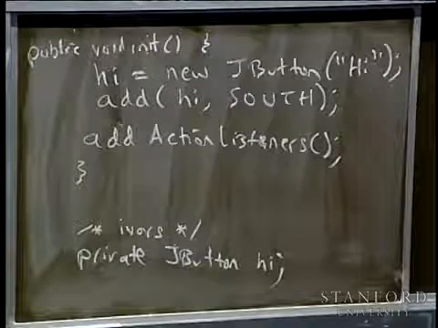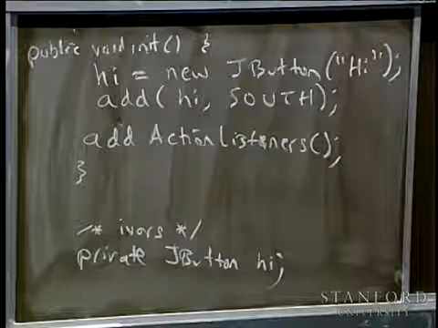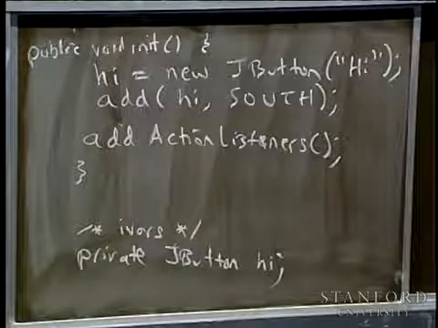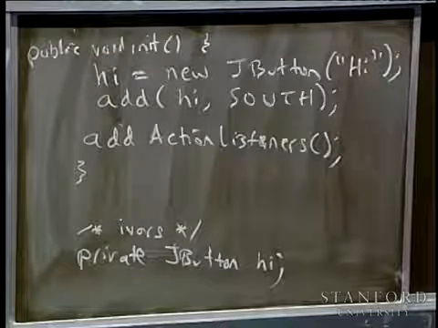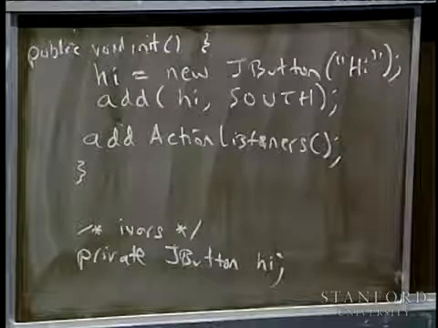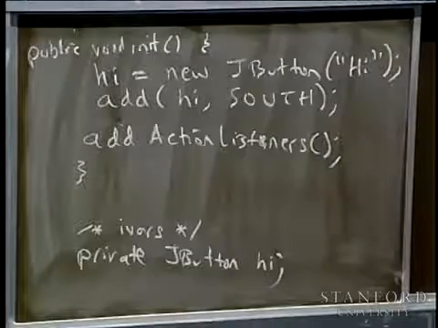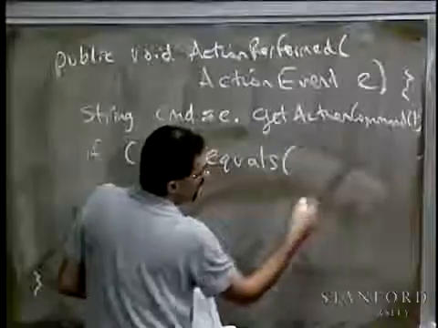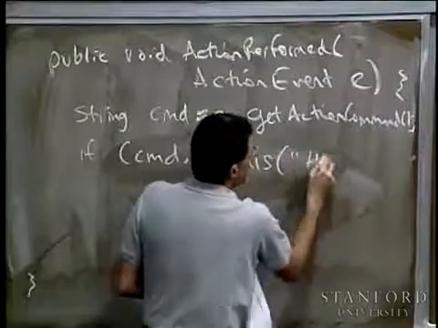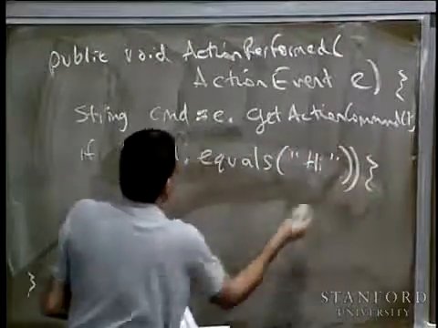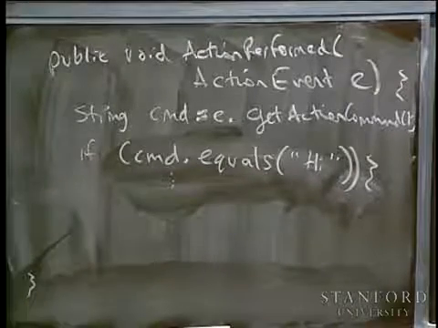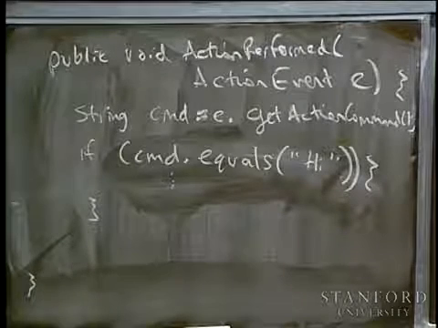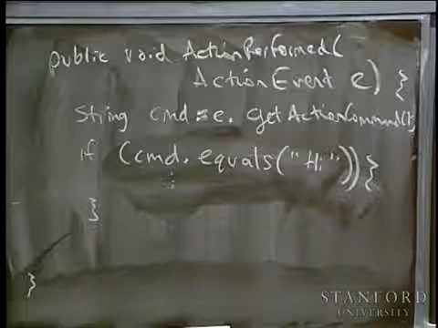So add my action listener in case this button gets clicked. Now when the button gets clicked, I could ask the action event to get the action command name, and then I could say something like if command.equals, and the name of the particular button that I created happens to be hi. If it happens to be hi, then there's something I want to do, like maybe I want to print something on the screen or whatever the case may be. That's one way I could write this, and this is kind of the classic way that you've seen it written before. Okay, that's the way you saw it last time.